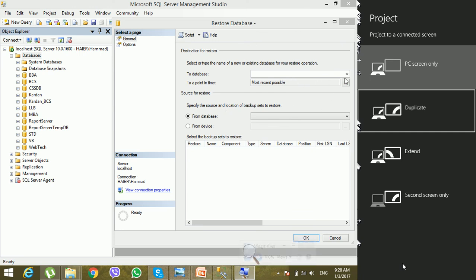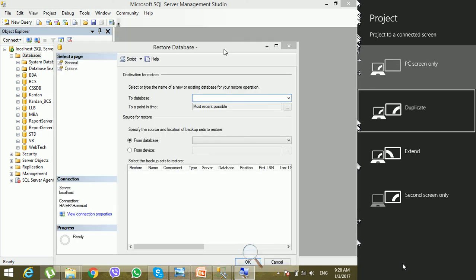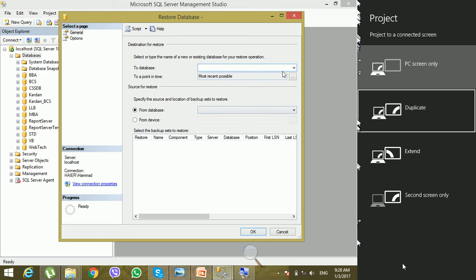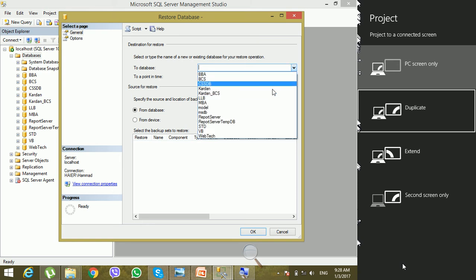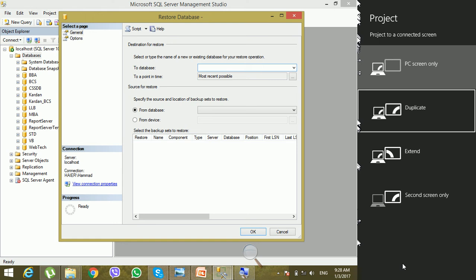From where you want to restore the database, and to database my test DB.